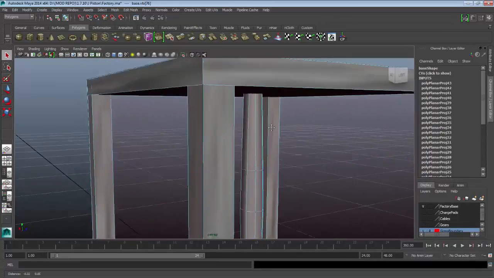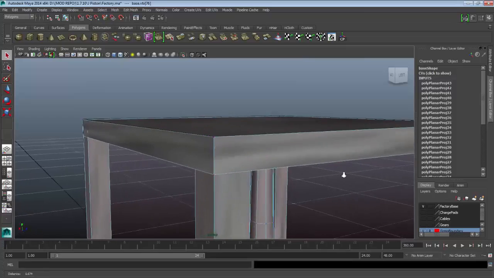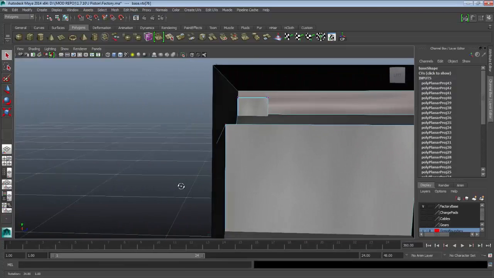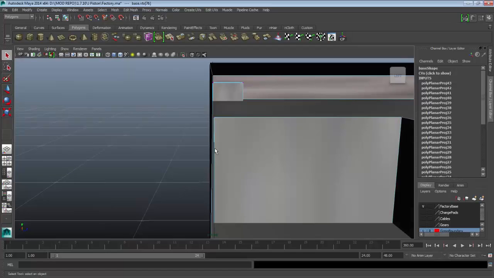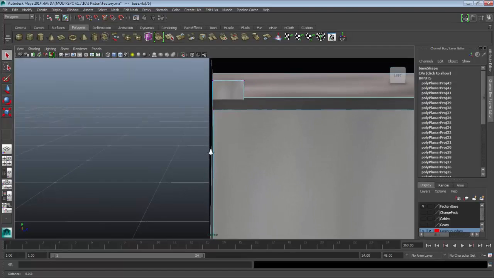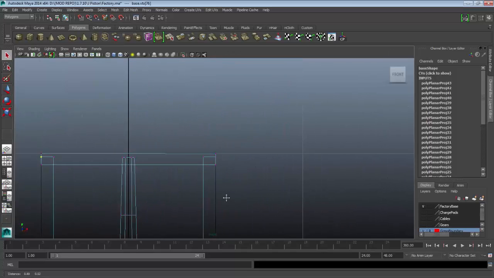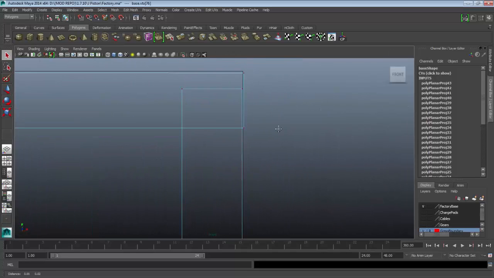One more thing that I forgot, for God's sake, you may notice a very thin line between this edge and this edge, okay? And it's obvious if I go like here, zoom in, yeah, you see it now.